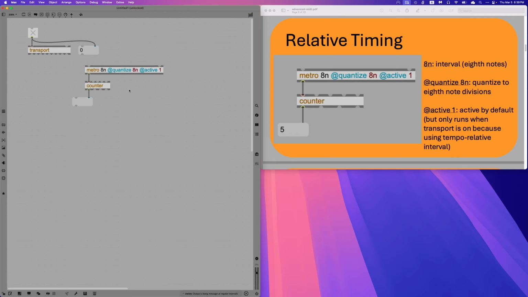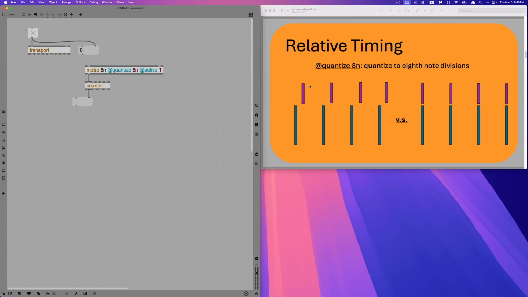But because this is a tempo relative value, it'll only send out bangs when the transport is on. When the transport is on, it'll automatically start to send out bangs. Now, a visual kind of helps understand how quantize works. When quantize is off, it'll still output the timing correctly as eighth notes, but they might not be lined up with the beat of the transport.